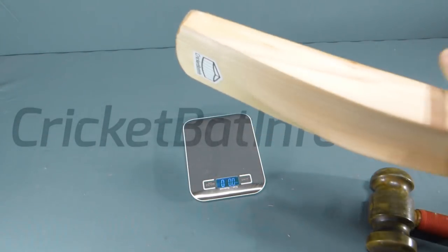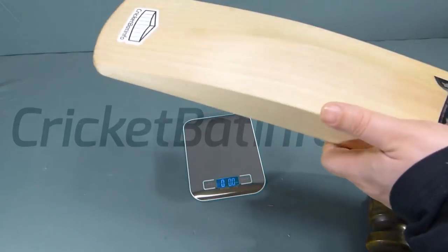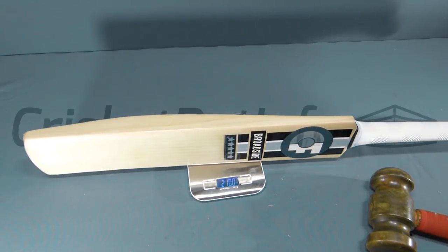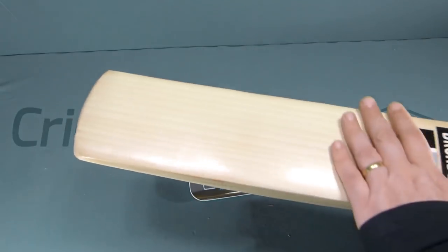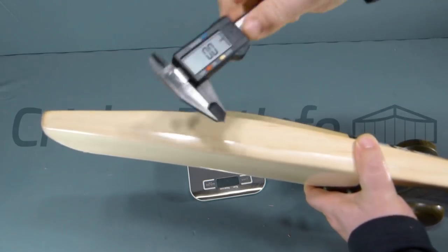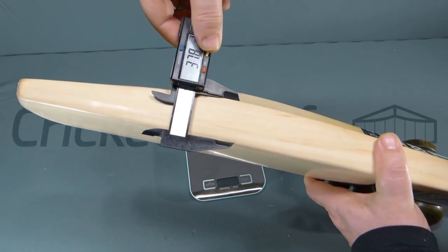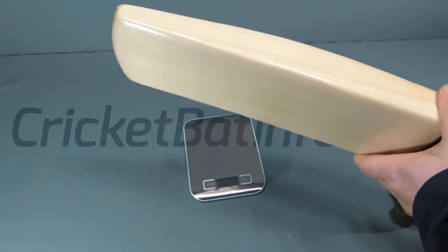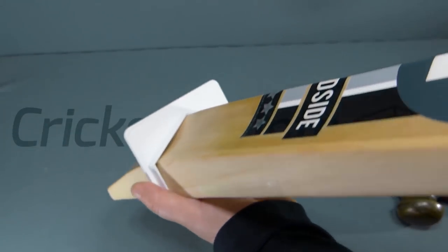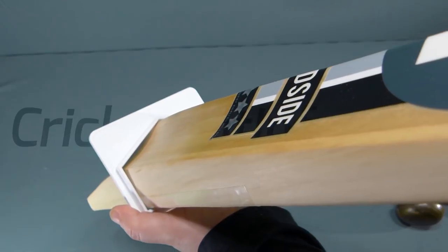The Broadside comes with a 40 to 50 mil edge depending on the weight you buy, and this one is about 40 mil. Weighing it now — she's 210 dressed, with a new scuff sheet. The original scuff only came down partway but I've taken it all the way down, so it's between 40 and 50 mil edges, though they're currently 38 — I'm not too fussed about that. Spine is 65 mil, which just makes the gauge width-wise. There's a tiny bit of room left on the spine and you can see approximately 3 mil of concaving.